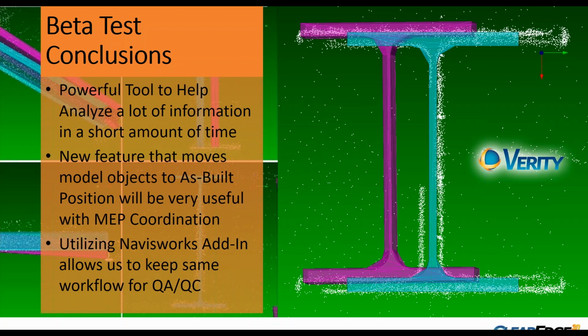The sampling rate at 2 gets you 1 every 4 points. Sometimes they tell me to go as far down as 6, 7, or 8. An 8 gives you 1/64th the size of your point cloud. But the way Verity works is it's looking for partial pieces of pipe or partial pieces of steel, whatever you're comparing against. With those partial pieces, it's still enough data for it to align and match to the model.